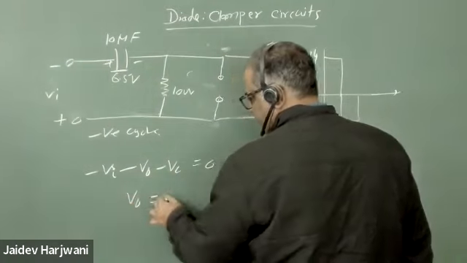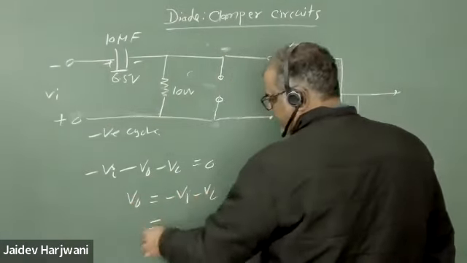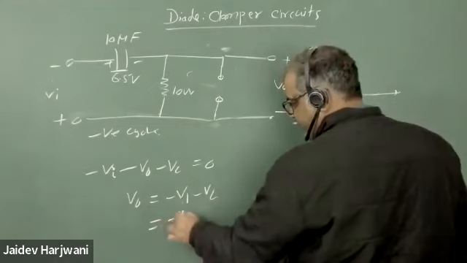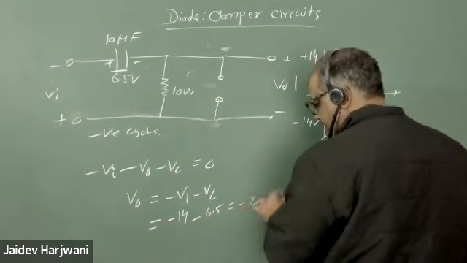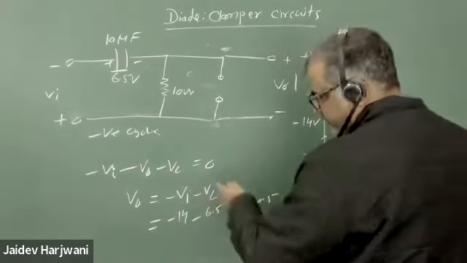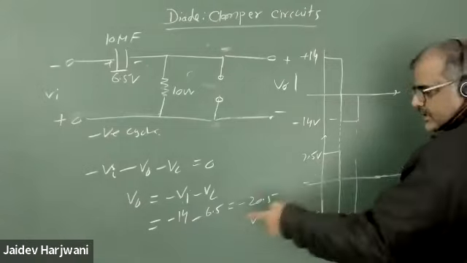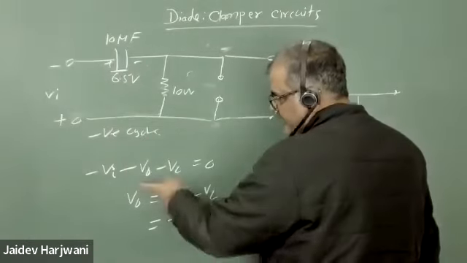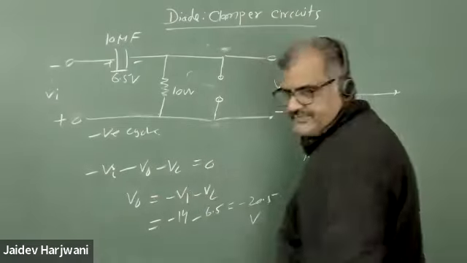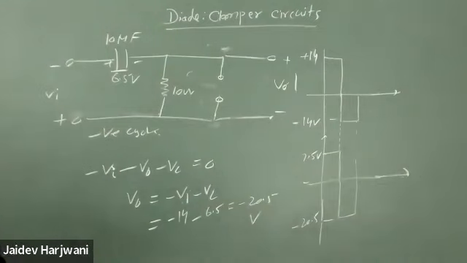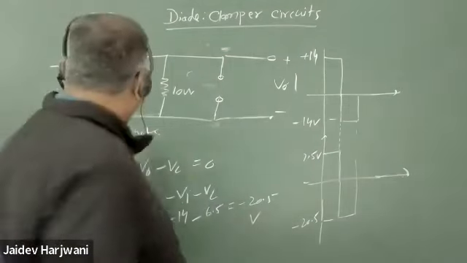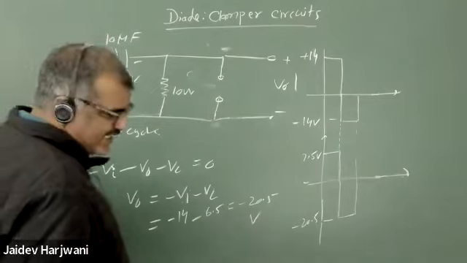Now V naught will be how much? Minus V input minus VC. Now put the values here. How much? Minus 14 minus 6.5, so minus 20.5. So either you use that equation or this equation, both are the same. Here, if you write minus, then minus comes. That was positive, so you have to put minus here. Clear? You cannot put minus two times, one time minus here and again one time minus. That two times you cannot do. This is already minus for the negative cycle, I'm only changing the sign.